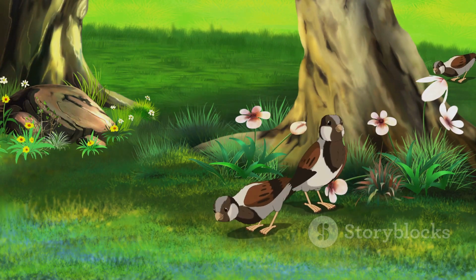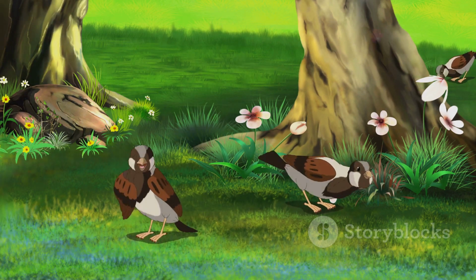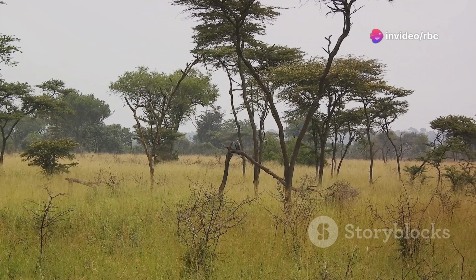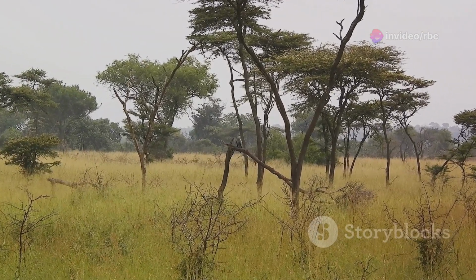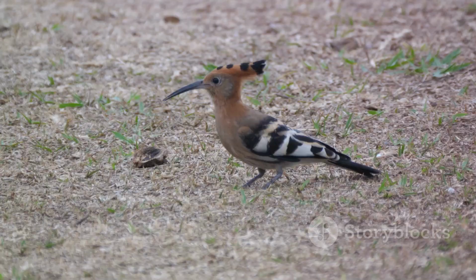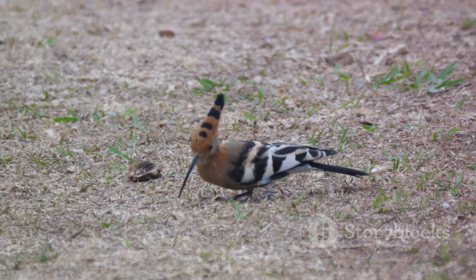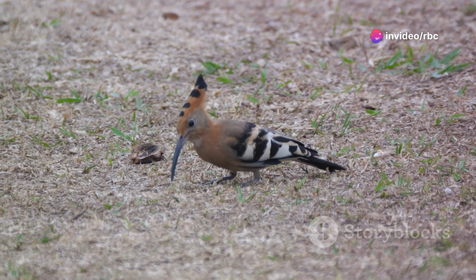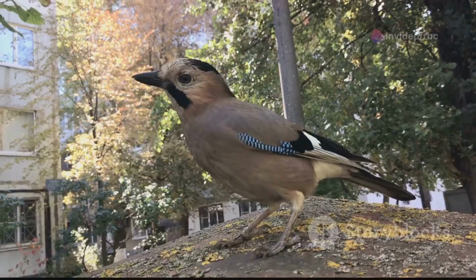as its look. The Eurasian Hoopoe is an eclectic traveler, spreading its wings across the diverse landscapes of Africa, Asia, and Europe. From the sun-drenched savannas of Africa to the verdant forests of Europe and the bustling wetlands of Asia, this bird has seen it all. Its habitat is as varied as its diet, which includes insects, small reptiles, and even seeds. But despite its wide-ranging travels and distinctive appearance, the Eurasian Hoopoe remains somewhat of an enigma.